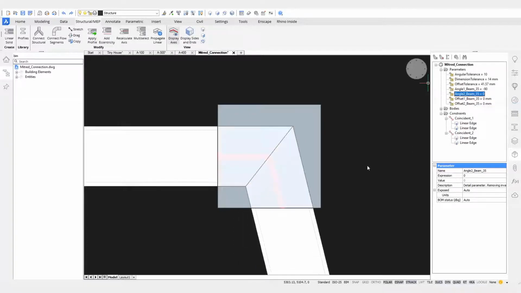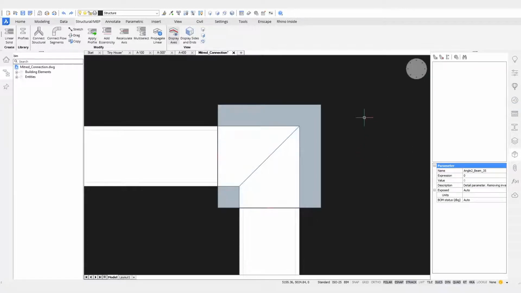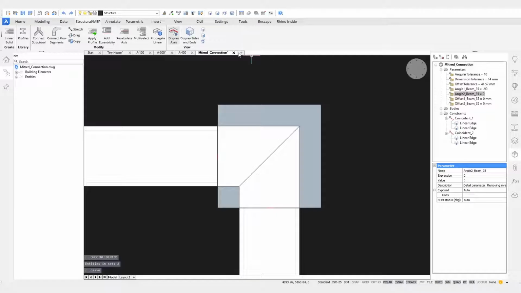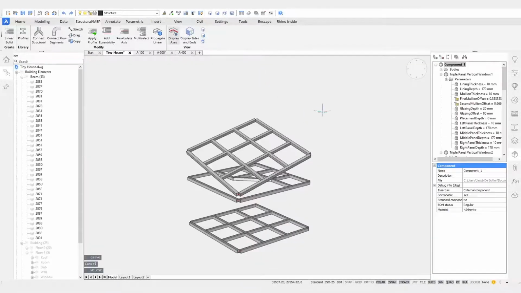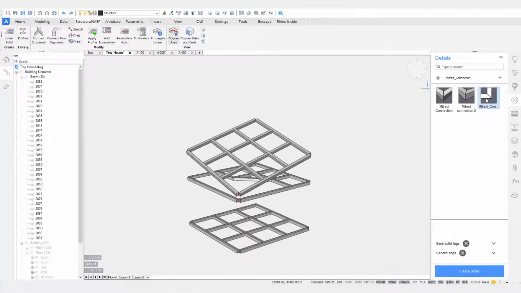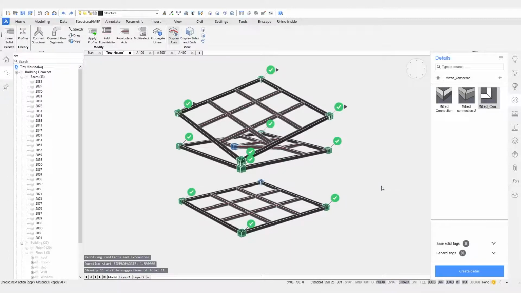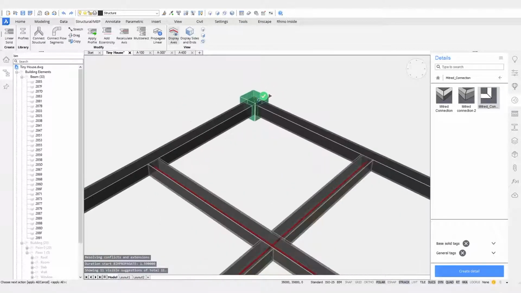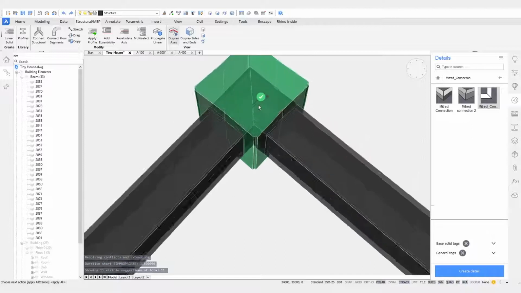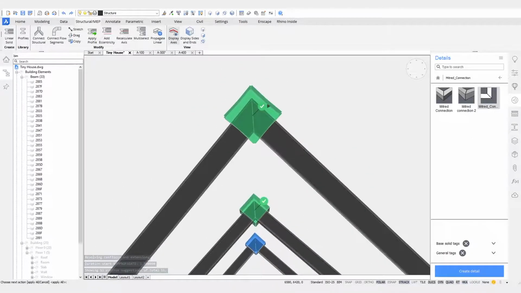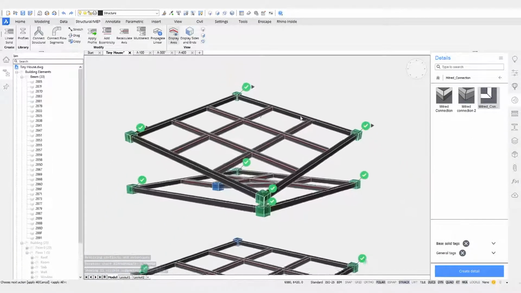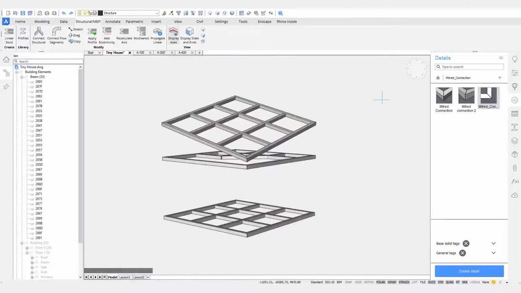So I'll just save this drawing now, and if I go back to my tiny house, and again just insert this detail into my drawing, I should find 12 possible locations. So now it finds these as well, even though there's a 3-degree difference between this one and the previous one. So just like this, we already have our 3 parts of the frame in place.